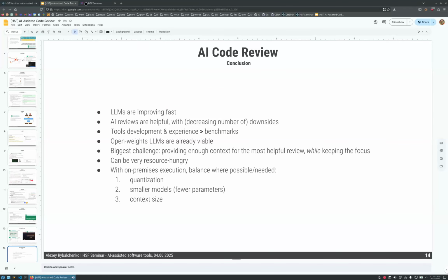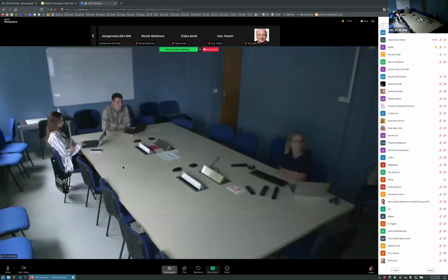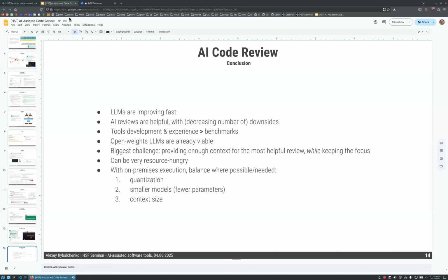So you really want to give it only the information that is relevant for a particular task. Does it remember past pull requests? CodeRabbit does remember them. It has a database with the past interactions and past pull requests, and if you have a new one, it will do a similarity search.